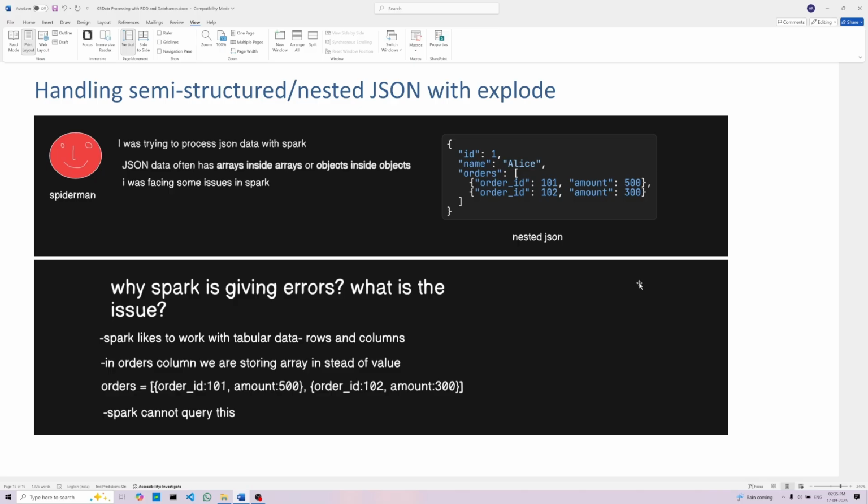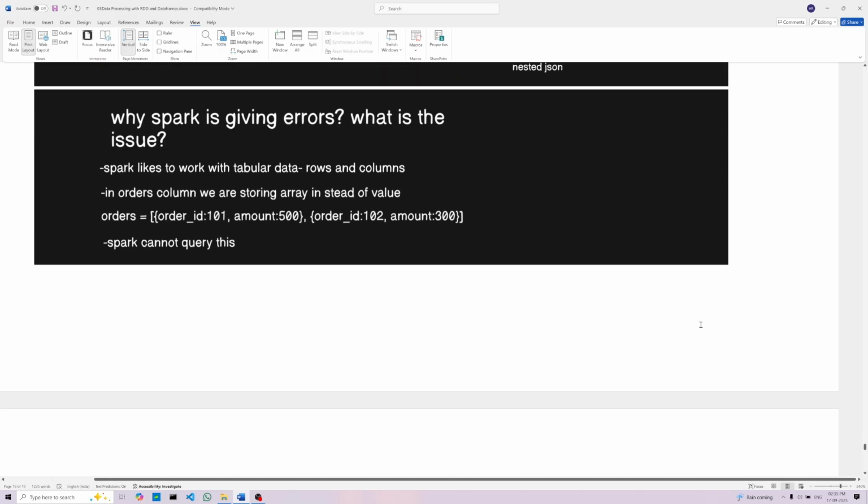So why is it giving an error? The thing Spark likes the most is to work with tabular data. It likes rows and columns to process.